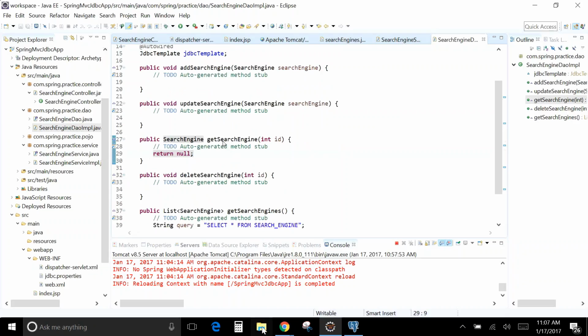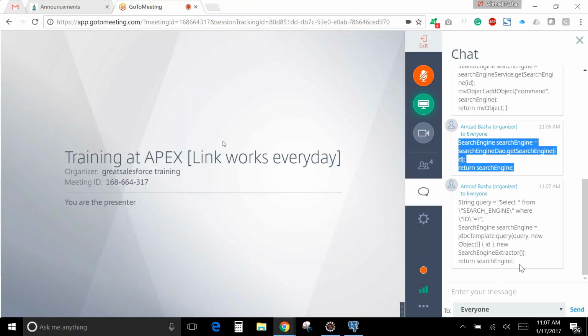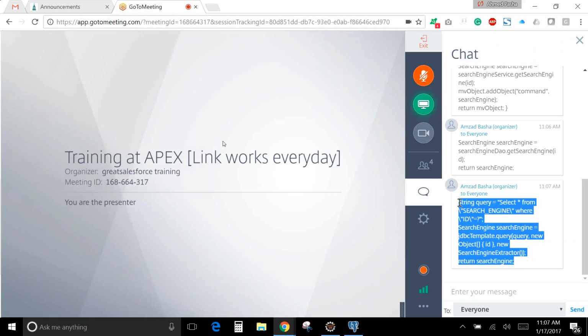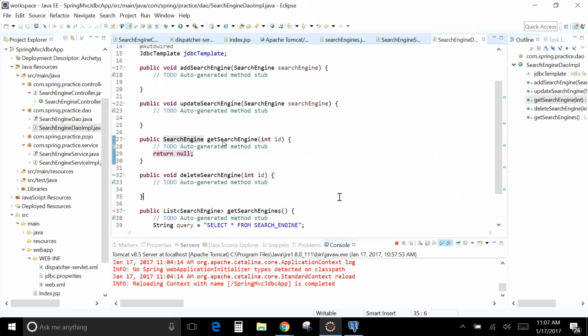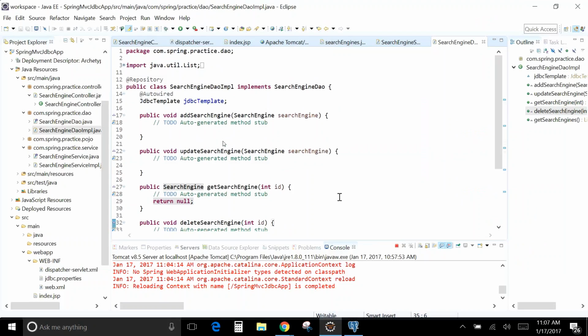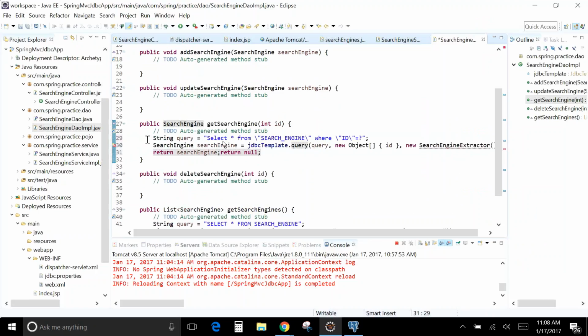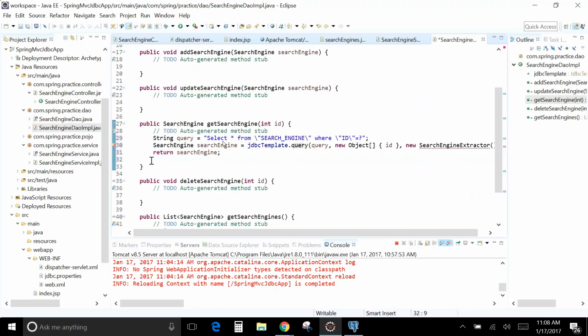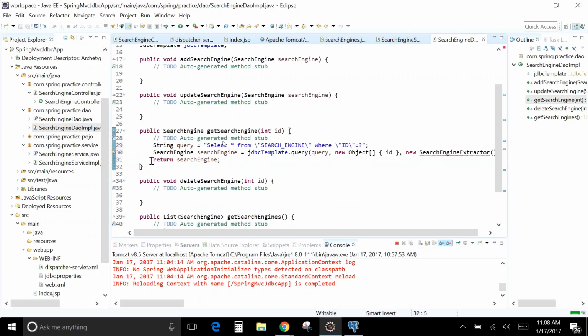So copy this, and just select star from backslash double quote. Can you remove those things? On my machine it was not working, so I kept that backslash double quote. Select star from, remove that backslash double quote before search engine.